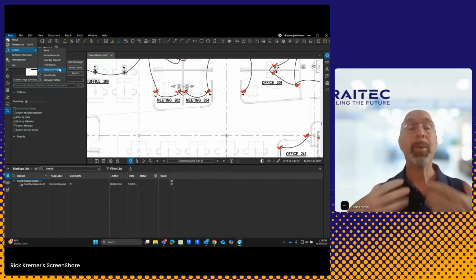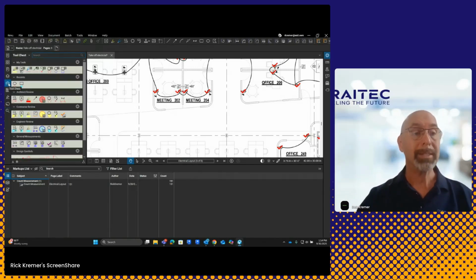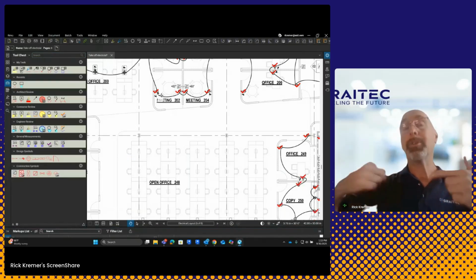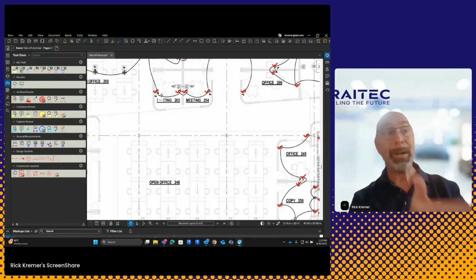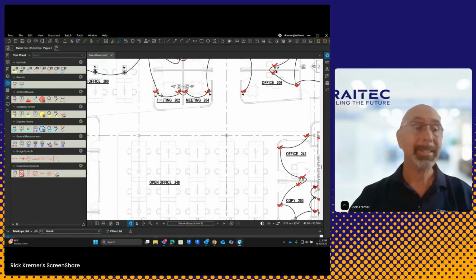I'm doing this because I want to start to go through and create, you ready, my own tool chest. The tool chest is the ability to go through and customize your markups and then save them so you can use them over and over again on any project. Out of the box over here on the left-hand side, you'll see all of the out-of-the-box tool sets. Now, these tool sets, I don't want to use those. I want to do my own.